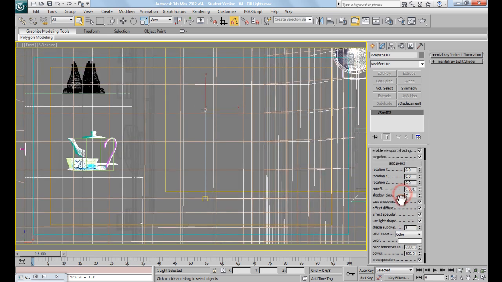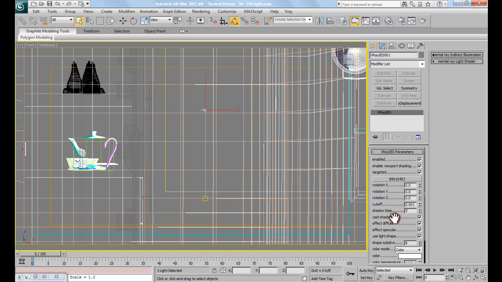So all these other settings I really don't mess with. Even the cutoff value is basically dictating what that light is affecting in the scene. So I believe the higher you go, the less it affects, and the lower the more it affects, if I'm correct. But the default is set to 0.001, so I usually always just leave it at the default.